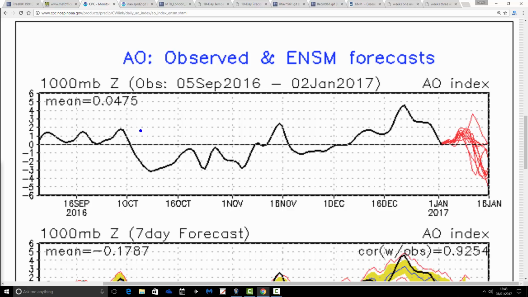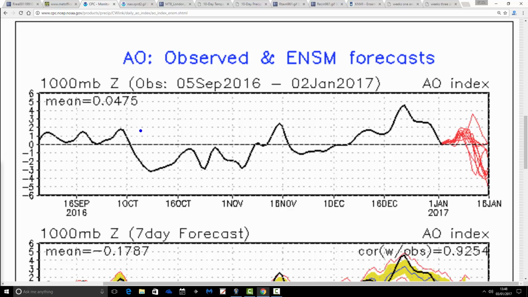When the Arctic Oscillation is positive, you've got low pressure over the pole. When it's negative, you've got high pressure over the pole. In winter, high pressure over the pole usually means that we're pushing cold air out into the mid-latitudes, kind of like what you're just looking at from 1991 in some ways. So you'll push cold air out into the mid-latitudes when the Arctic Oscillation is negative and you've got blocking over the pole. And it just depends where the blocking sets up. It's not a guarantee that we'll get cold from it, but usually when we have our coldest spells, we are in a period of negativity in the Arctic Oscillation.